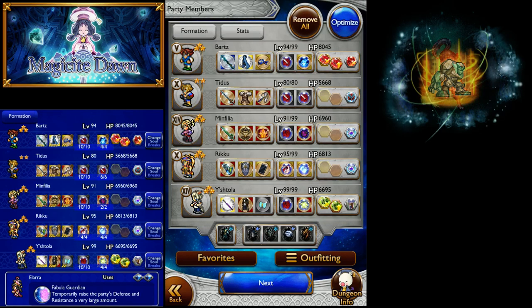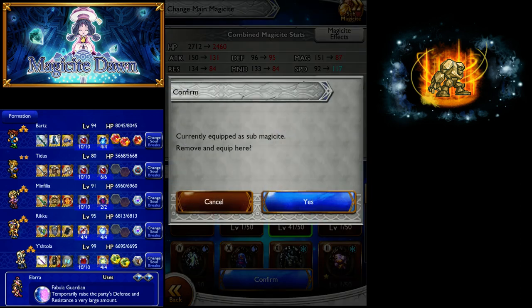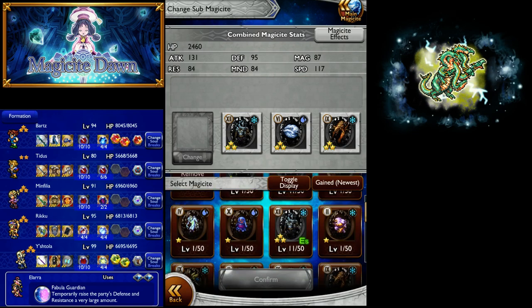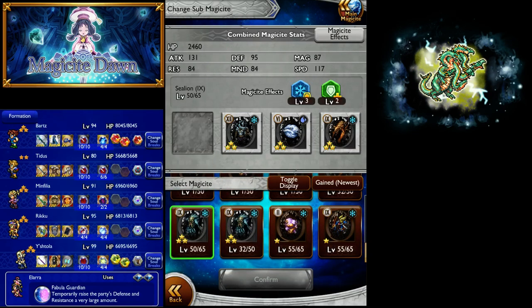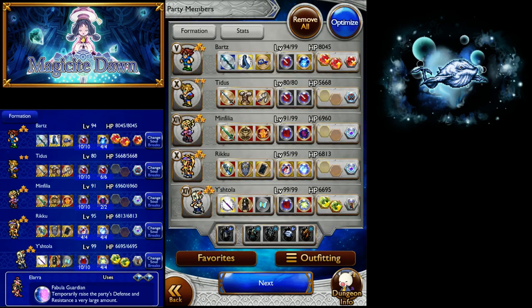Alright, and then we switch. So we want to change main Magicite to Enki. And then sub-Magicite we need to change and put our level 50 buddy there so that the stats are there for the combined Magicite stats. So, there we go. Alright, that should be of great assistance to me.